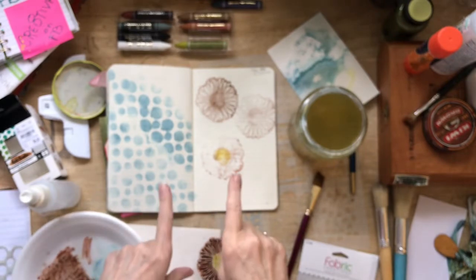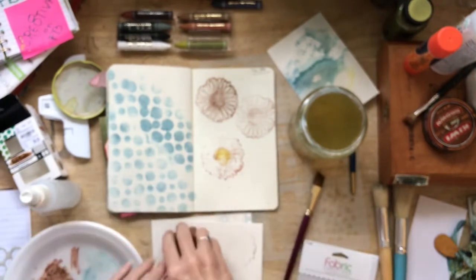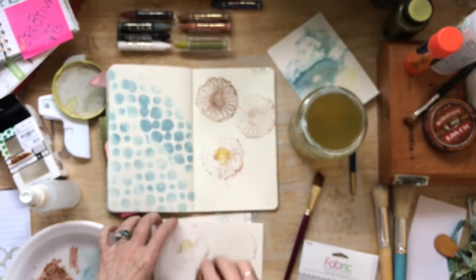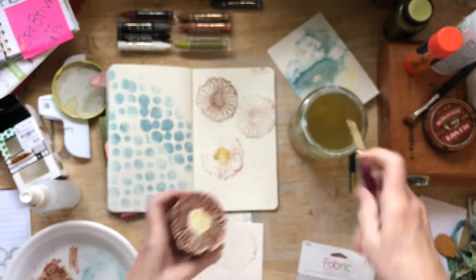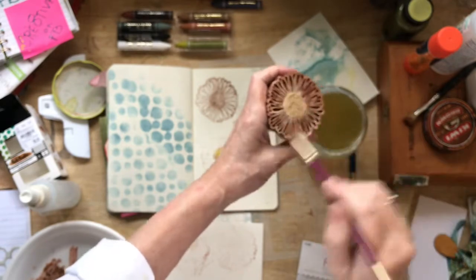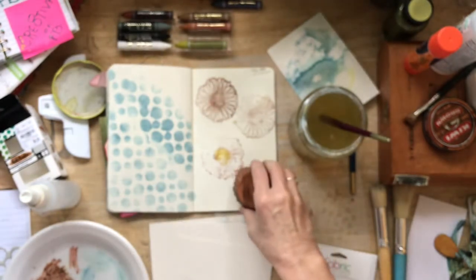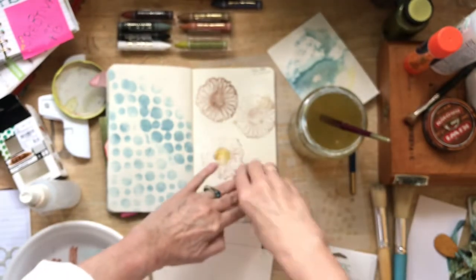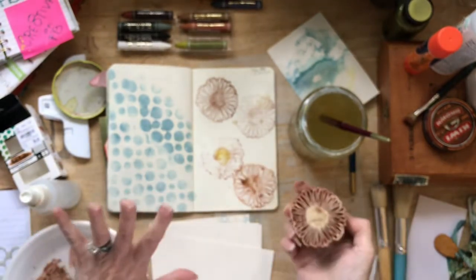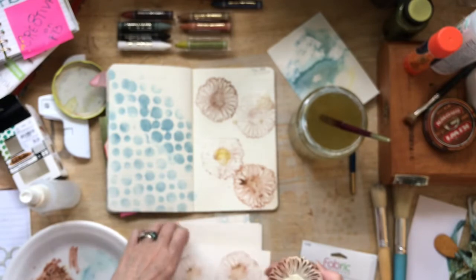Wet the stamp. Make sure I've got everything. Place the card into it. I think I've gotten everything I was supposed to show you today with this wonderful set of crayons and these wonderful tools. I'm going to come in here and just brush over that one more time. Turn my little card over. Well, I'm just going to do it right on my page. Okay, and that's very wet, but that's going to be a cool look, I think.